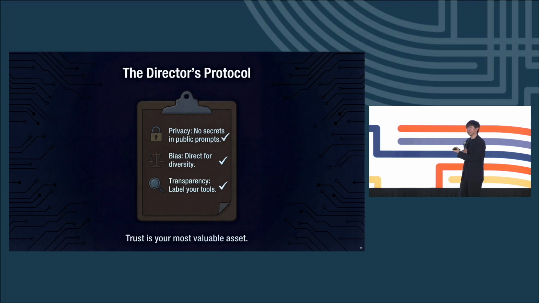And then finally, it is transparency. So we need to make sure that people know what you are building, what you are giving people, because when people want to trust your model, they need to know what your model is. So we need to be transparent. We need to let people know how we obtained our model and how they can rely on our models. So this is a very important aspect of our models in the future.